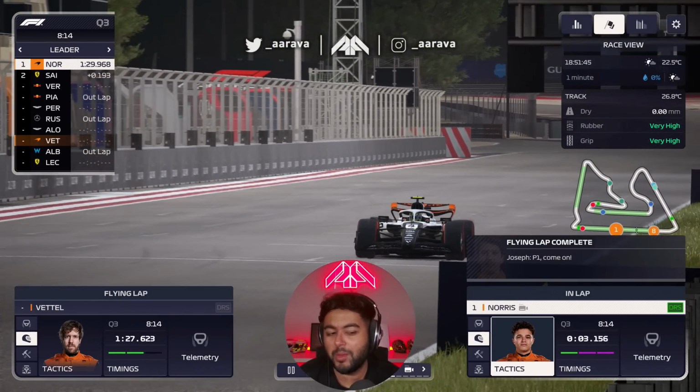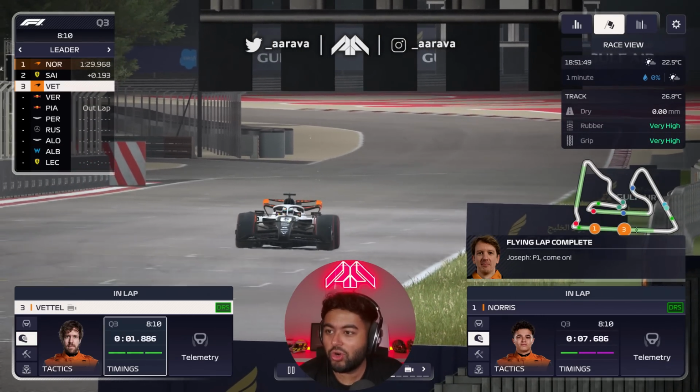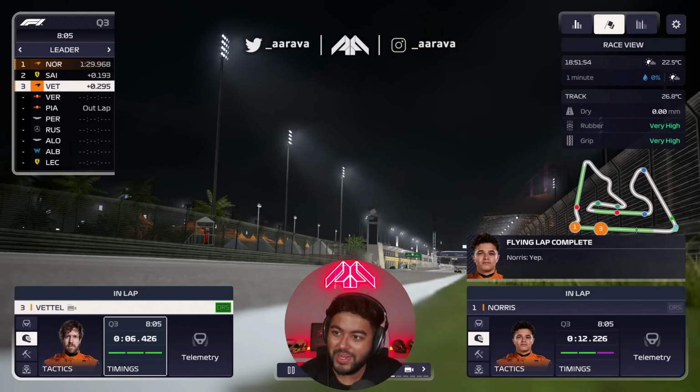Lando goes purple. No one's set a time yet, though. 1:29.968. Vettel across the line, even though he went quickest in the first sector, losing out a bit to Lando in the second and third.